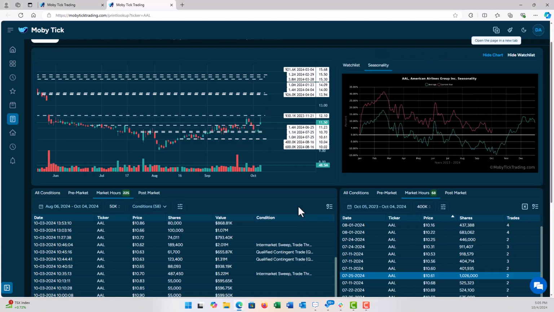So now we're back to AAL. Since we didn't have anything to trade, we now have a trading plan for AAL. We'll look at the options, whether you want to buy stock, do covered calls, or do something else. There's a plan there. There's a strategy that you can work into your trading plan.